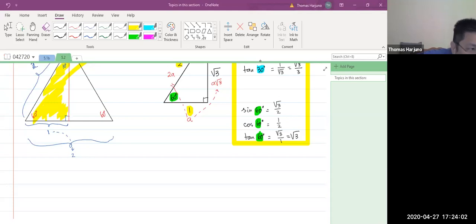Why? Because if you pass this class without the foundation that you need from this class, and you go to Calculus 1, trust me, you will struggle in Calculus 1. Once you struggle, very likely you need to repeat it, right? Now, how many times can you repeat it? Only 3 times until you move to another district.